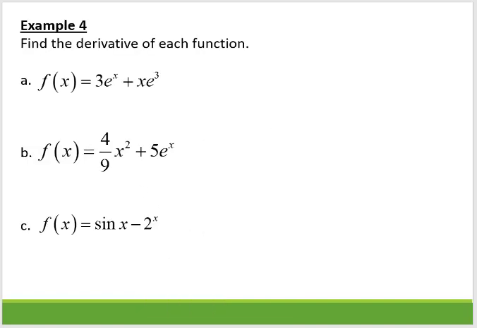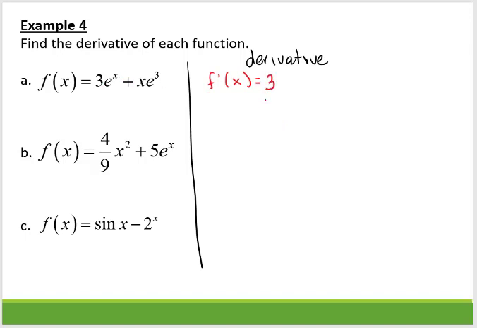Okay, so finding the derivative now. What I'm going to do is draw a little line here. And I'm going to put derivative over here. I'm still going to have good notation. So f prime of x is equal to, well, I can just carry the constant along. Derivative of e to the x is e to the x. That's why I like it so much. And then I have x times e to the third. E to the third is a constant. So that's really like saying e to the third.